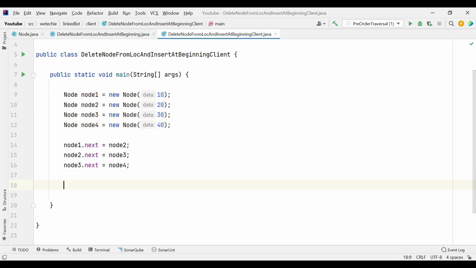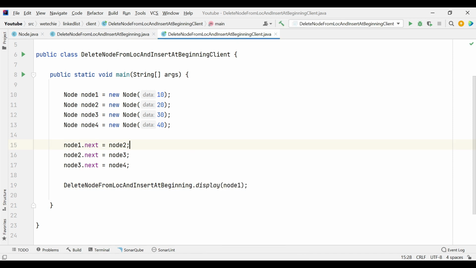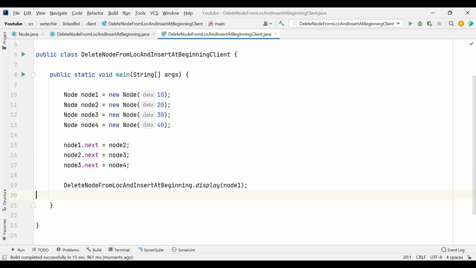Now firstly, we'll be printing this list. All right, so we are getting the correct output 10, 20, 30 and 40, right? Now let's call the deletion operation first.